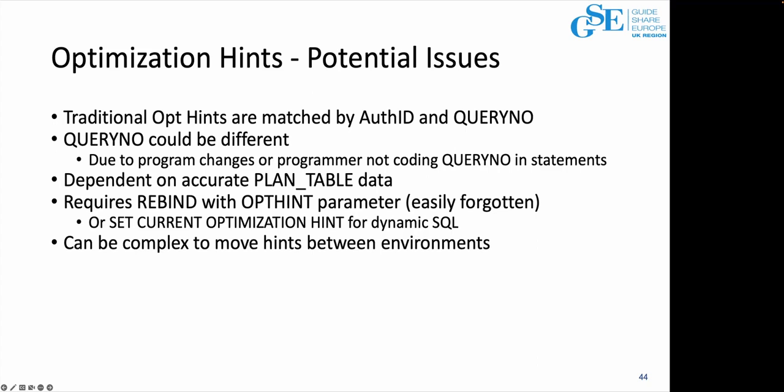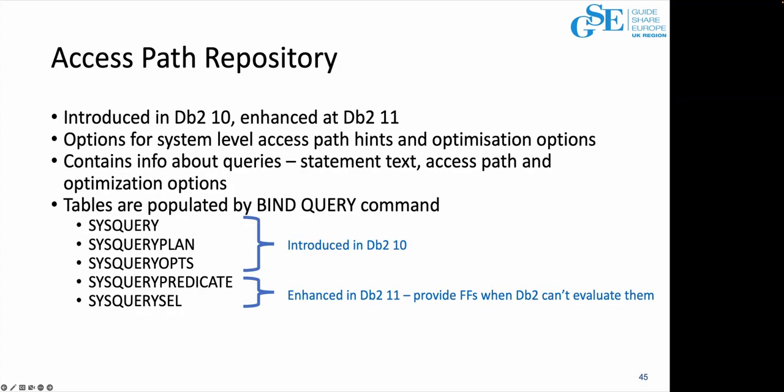But there are potential issues with traditional opt-ins. I'm not going to go through them now because I want to highlight a better way, but I think the general recommendation these days would be to avoid old style opt-ins if at all possible. I know that probably everybody has the odd opt-in knocking about, which you can't get rid of.